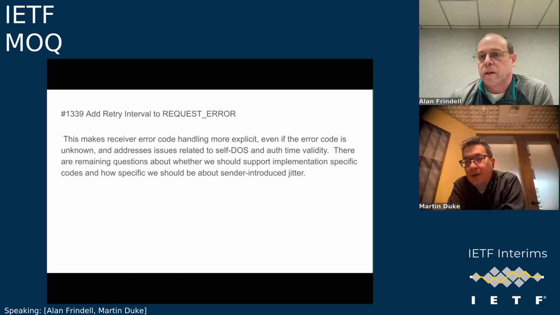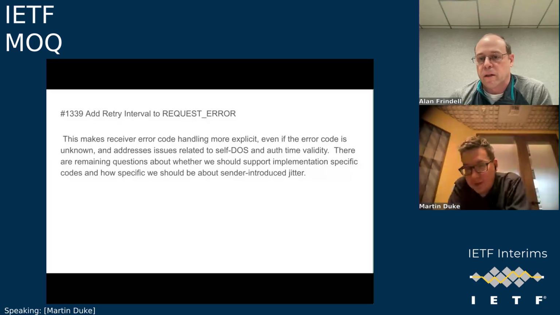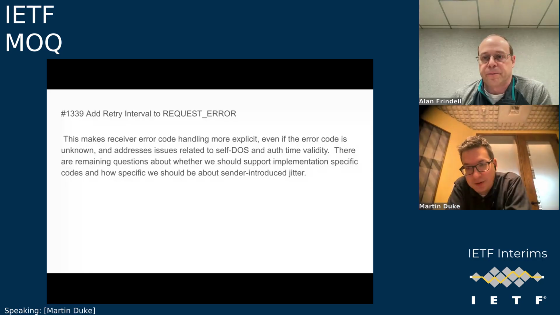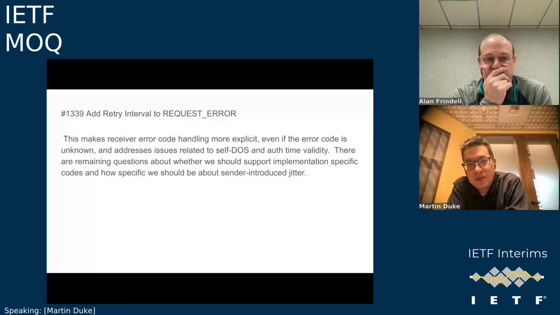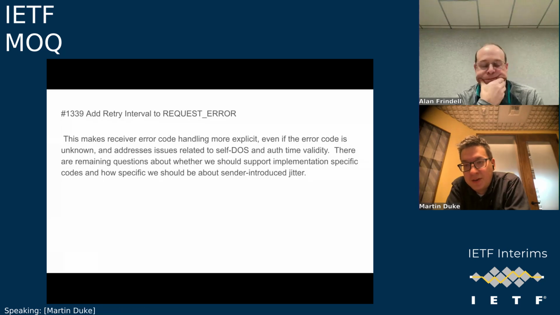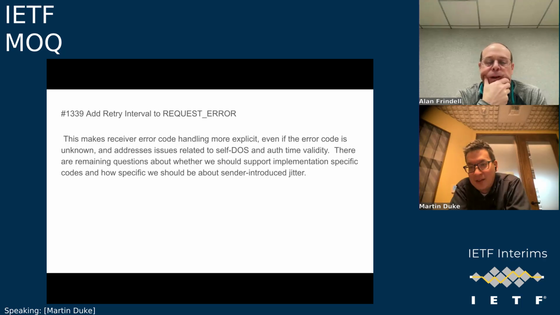Martin? Yeah, I mean, I wrote this PR. I don't really care about the details. I just wanted to close an issue for somebody. But the thing that makes me sad about this is that if we do move to bidirectional streams, we could get rid of the request error message because we could just use reset stream instead and have an error code. And now if we're going to go beyond just having an error code, then that kind of ruins this. I want to get rid of messages wherever I can. And so that makes me a little sad. I'm just wondering if there's another way to do this.